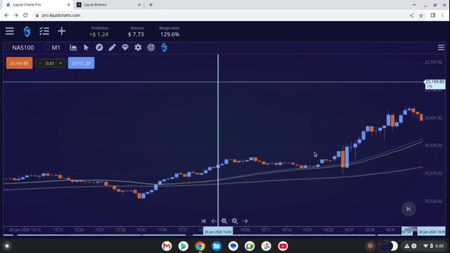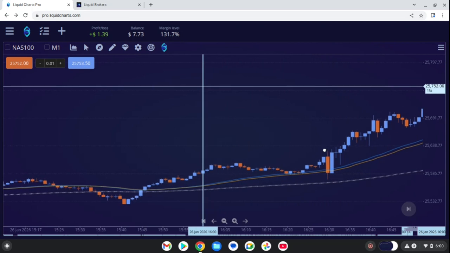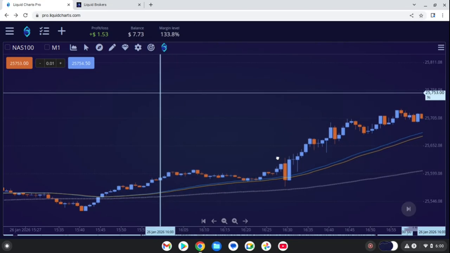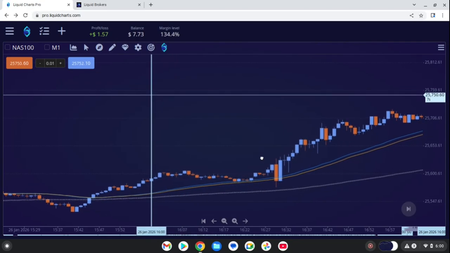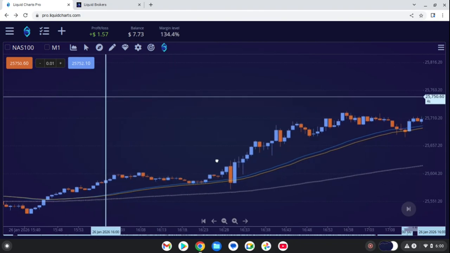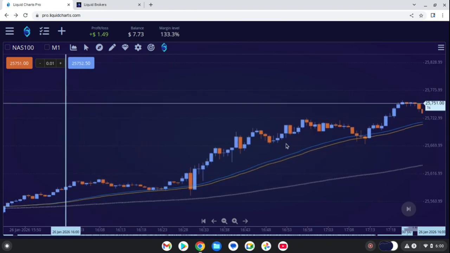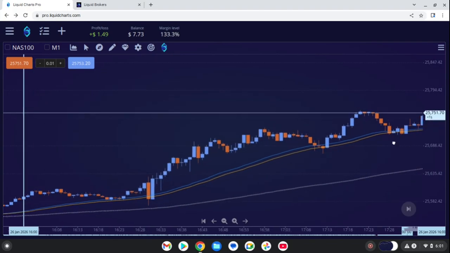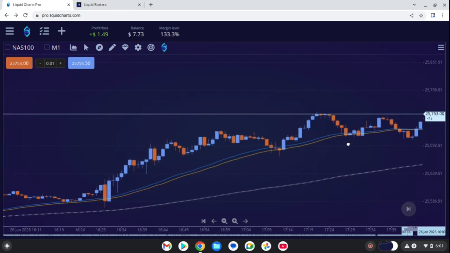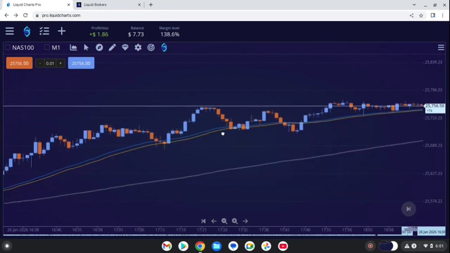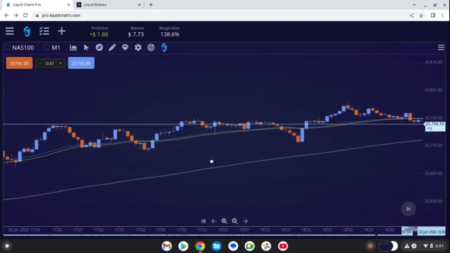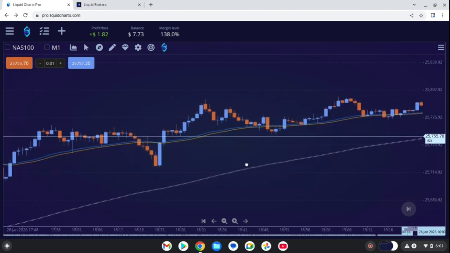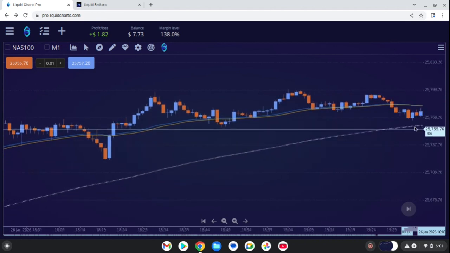Price is starting to go up, right? That blue moving average is trailing the direction that the price is going. So you see how the candlesticks are continuously going up. The blue moving average is following that, and the orange is trailing behind the blue. See, we can see what's clearly going on. See how the price kept going up, and the blue moving average stayed up over the orange. Look, blue stayed up over the orange. Price kept going up. Blue still over the orange. Price kept going up.